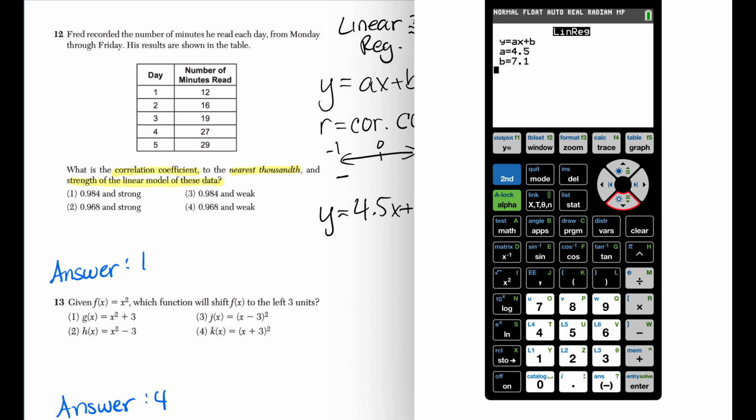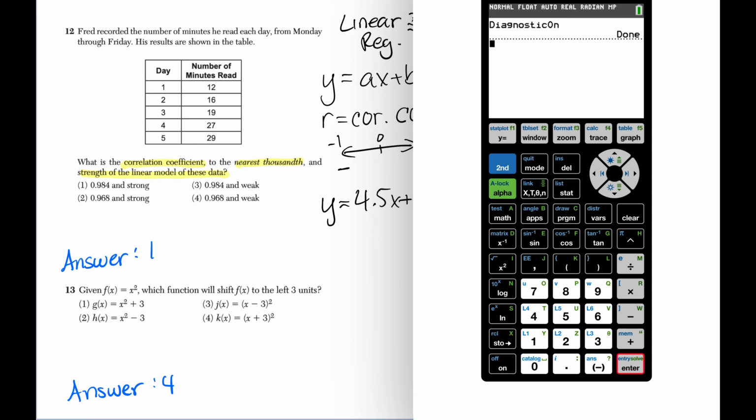The other part we want though is our R. There should be another part that says R squared and R. So I'm going to go back a second and make sure that we have everything in there. We're going to look at our setup. Make sure you tap diagnostic twice, like enter, so you should see this message, diagnostic on. Now we're going to go back to Stat. We're going to go back to calculating because our list is still there. Go down to number 4, enter again. Go down to calculate, enter.